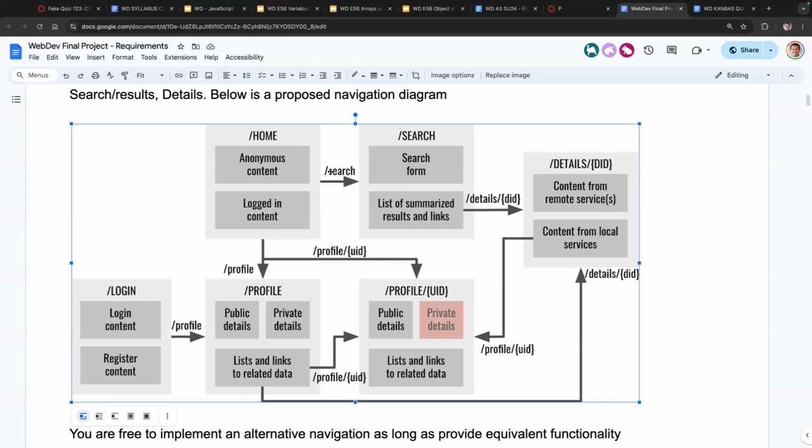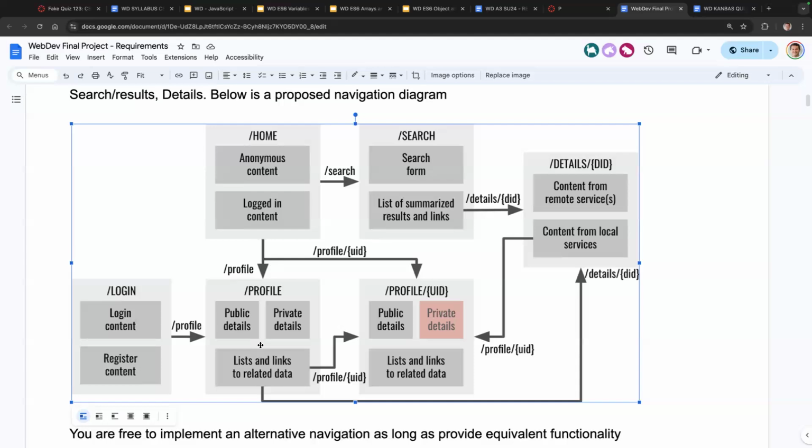So let's go through this, right? Say I'm someone who logs in, identifying myself. So that's a requirement. You need to be able to identify yourself or register as a new user, right? So I can create a community of users. And once I log in, I can go to my profile, and in my profile, I should be able to see all the things that are personal to me.